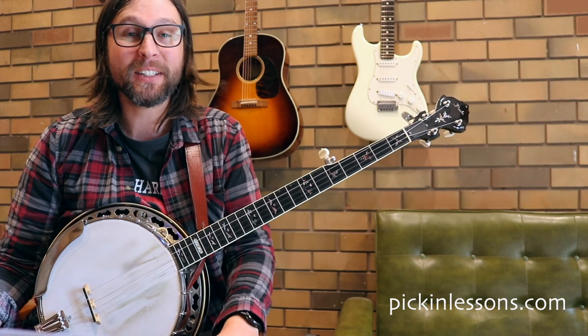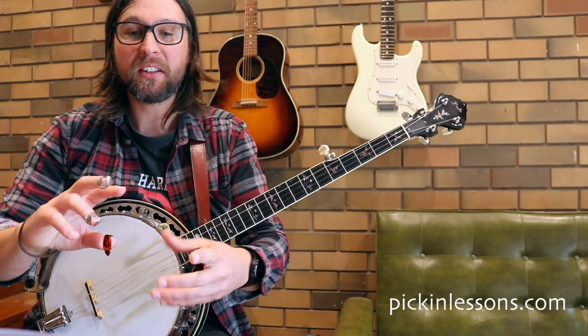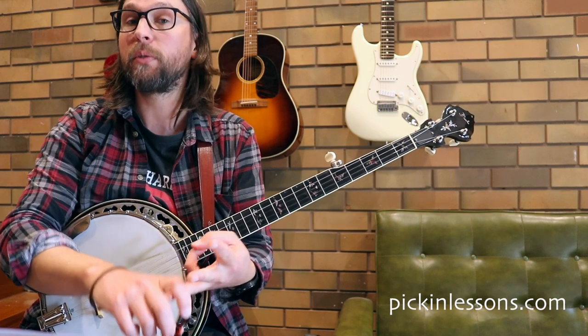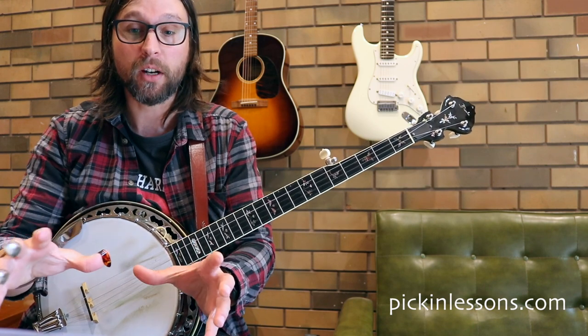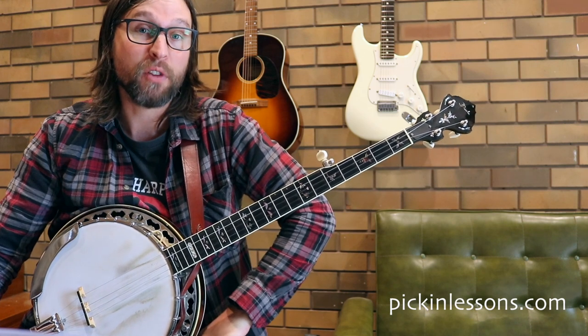In this banjo lesson, we're going to take a look at some bluesy melodic licks. A lot of fun. We're going to be using the G major scale in combination with the G mixolydian scale and the blues, some chromatic notes and some arpeggios. That's how these licks are all constructed. In a moment, we're going to take a look at the first three licks over a G, over an F and over a C chord.